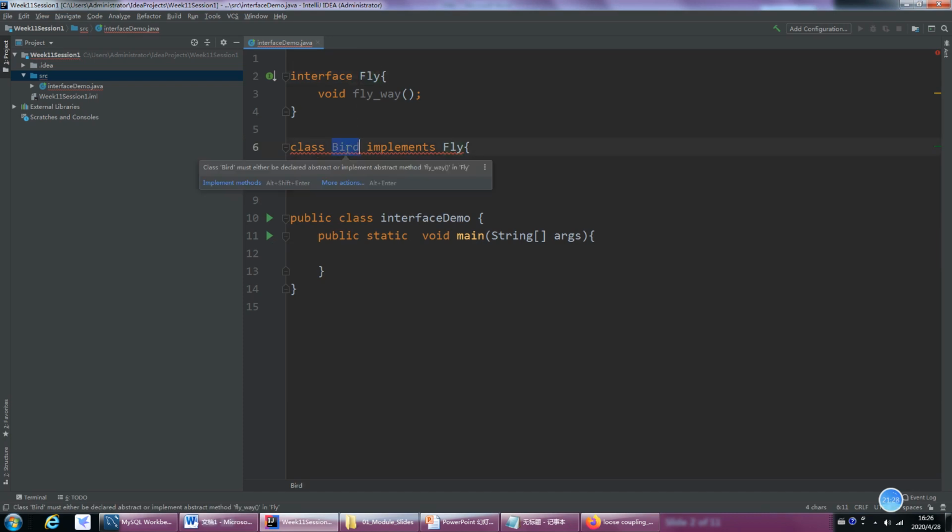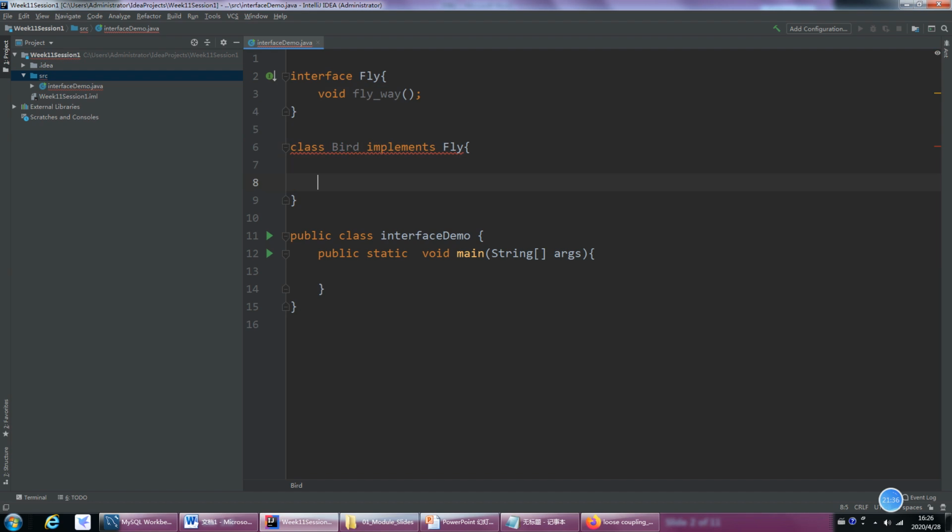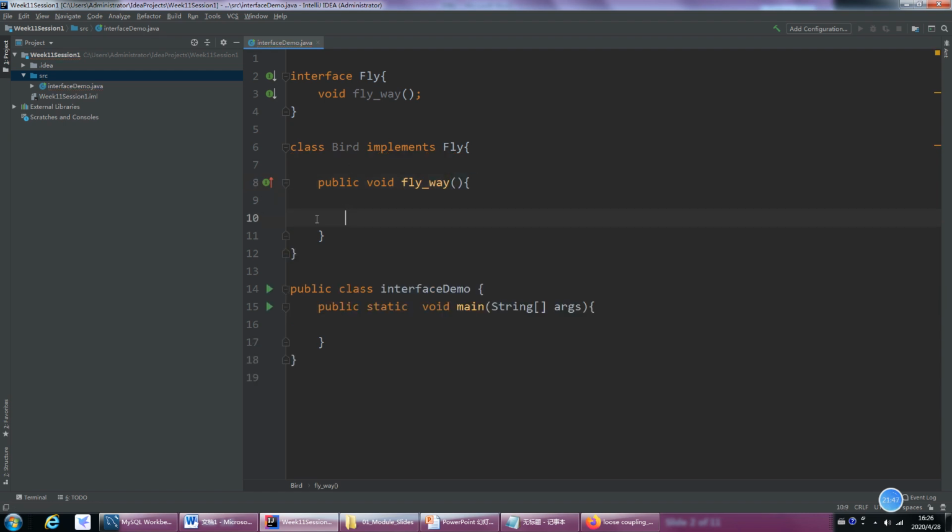It must provide body to this function. So you have to say here public void fly underscore way, open and close bracket. It's a body, you have to give body. The moment you write this function with body, your error is gone. Yes or no? Yes.